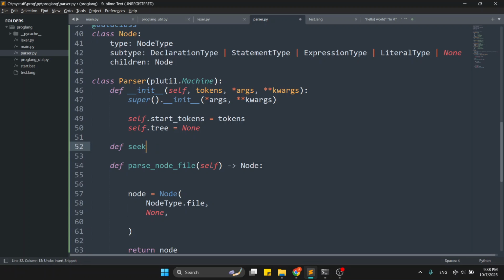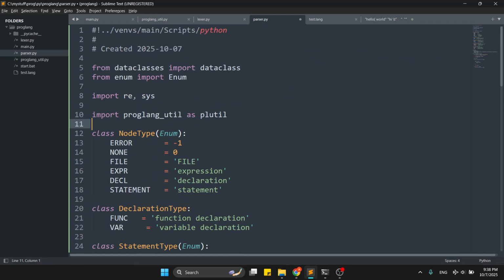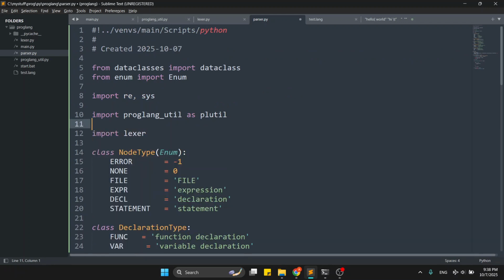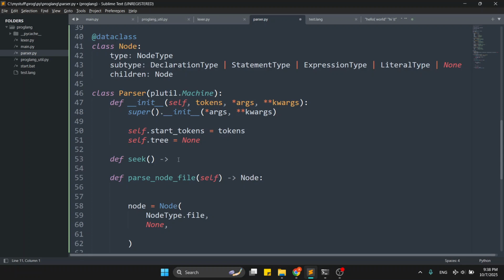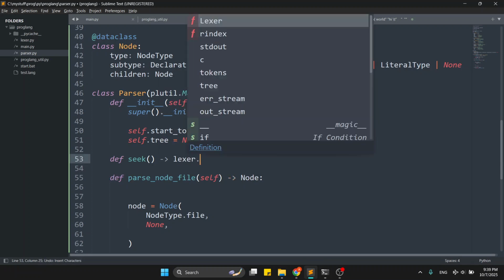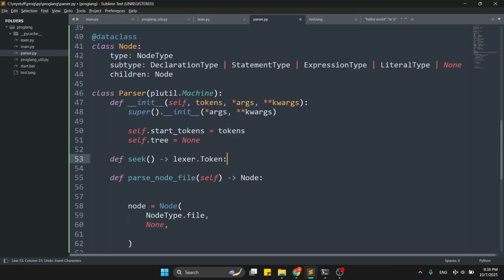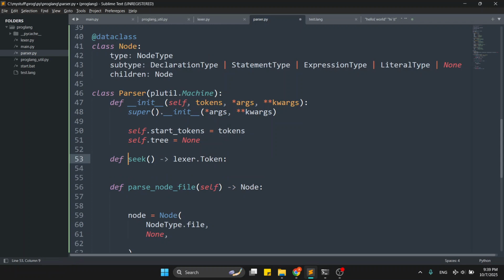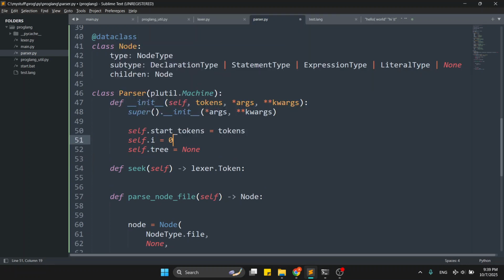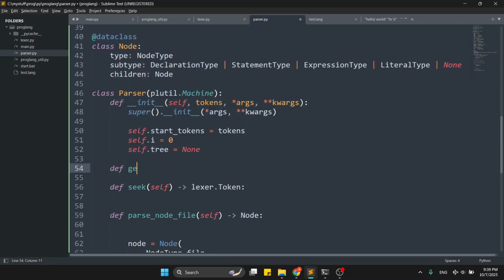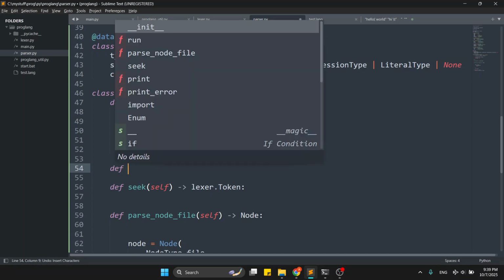Okay, I need to import Lexer. Okay, Lexer dot token. Okay, pop.